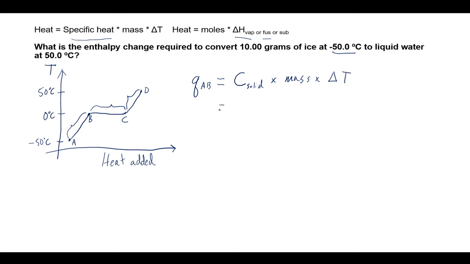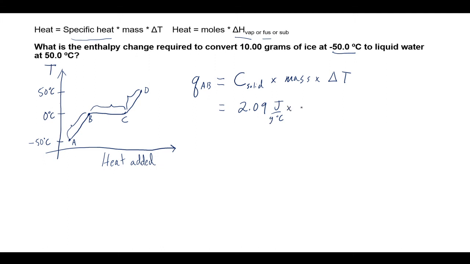Now, you can look it up in a table. My table for the specific heat of water in the solid phase is 2.09 joules per gram Kelvin or gram Celsius. It actually doesn't matter because we're dealing with a change in temperature here, and that change won't matter if it's Celsius or Kelvin since those differ by 273. It's the net difference that matters. It's going to be the same number. So it doesn't really matter if it's joules per gram Kelvin or joules per gram Celsius for these examples.